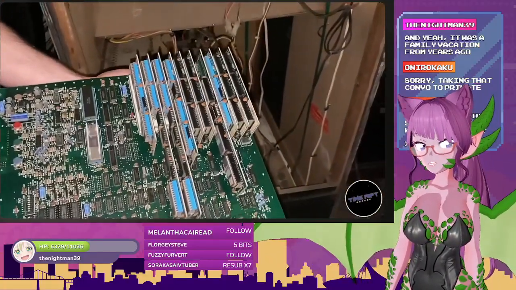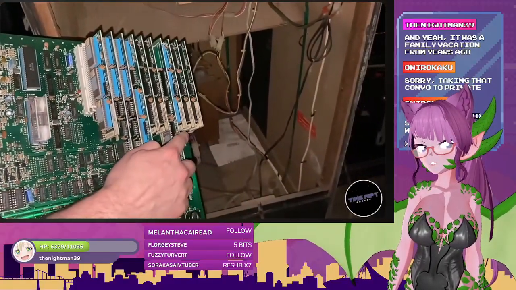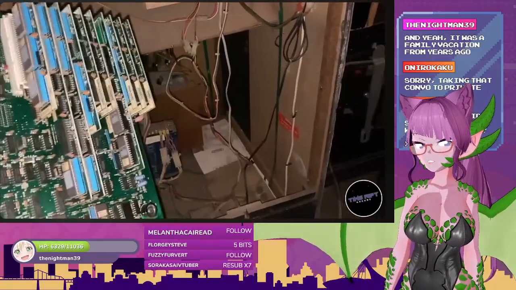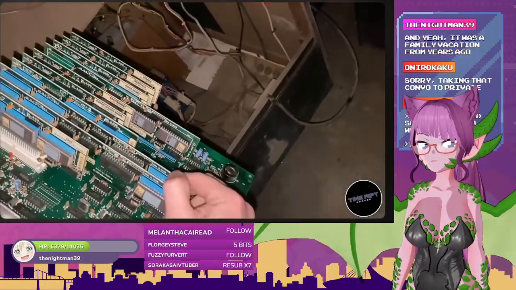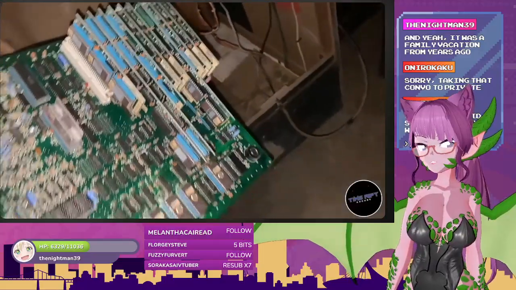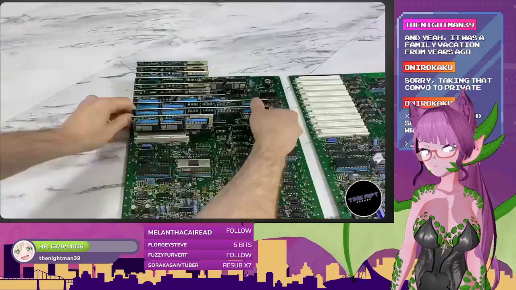Oh yeah, we definitely got a lot more games on here. Oh, look at that. We got Excite Bike, Super Mario Brothers. Oh yeah, I'm gonna take this board back with us. We'll have a look. Okay, so now I have two of these. Let me take the cards out here where we can see all of the names.